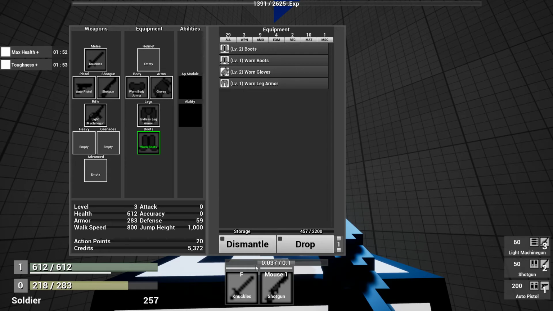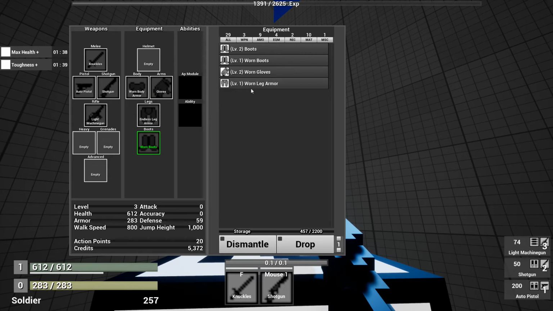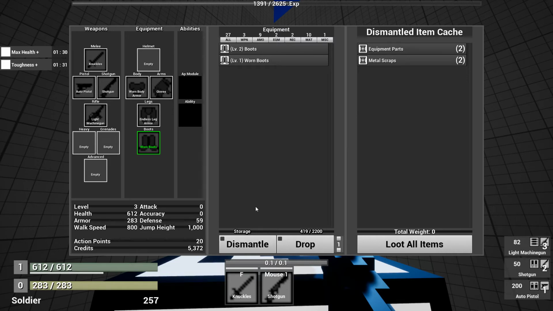Especially later on in the game when you have stuff that uses actual action points, but it also increases your storage capacity. So, yeah, it says AP plus 10% and storage plus 10%. So that's pretty nice. So I can go ahead and dismantle this. I'm probably not going to go back to regular. And the gloves that I have right now, I still have yet to get a helmet.